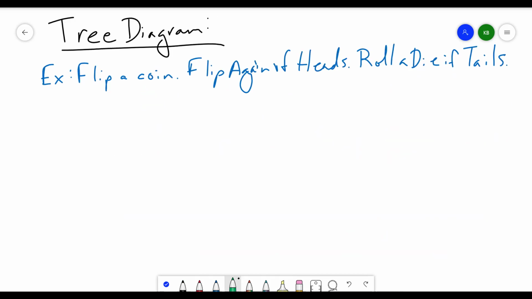When we're thinking about what sample spaces are, and we're doing multiple things along the way, sometimes it can get complicated to figure out what the elements in that sample space should be. So one of the tools that we have at our disposal to help us out with that is a tree diagram. So to make a tree diagram, what we do is we think about what we're going to do first and then what we're going to do second, and we build it up. So in this example, the first thing I'm going to do is flip a coin. So this is my first part of my experiment. So outcome 1 is what it'll be.